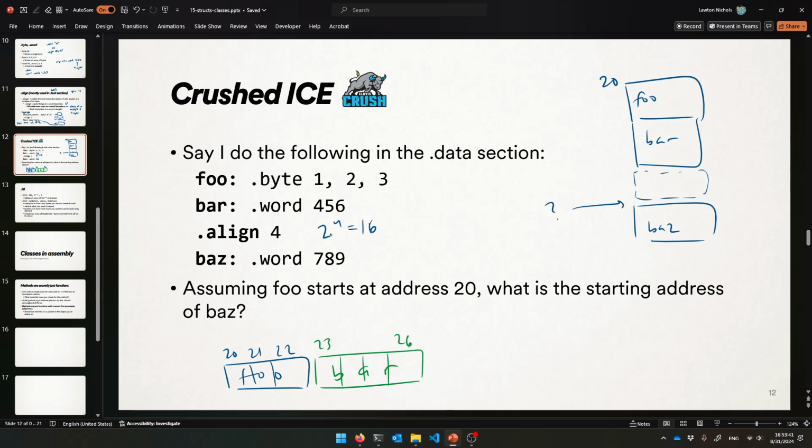Let's see. So yeah, that's going to the next address of a multiple of 16 bytes. So, right, from 26 to what? What's the next multiple of 16 bytes? It's going to be 32, isn't it? 32, and that's where Baz will begin and store an int's worth of stuff. So it's going to take up 4 bytes starting at address 32. This is Baz's memory, 32, all the way to 33, 34, 35. Okay? So that means Baz starts at address 32, and that's how you figure it out. All right? I hope that makes sense.